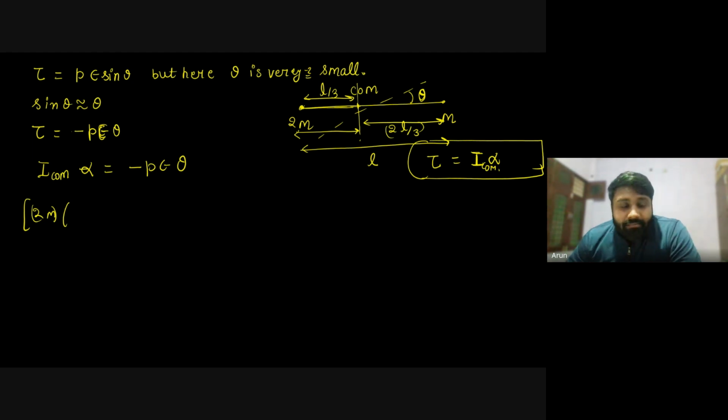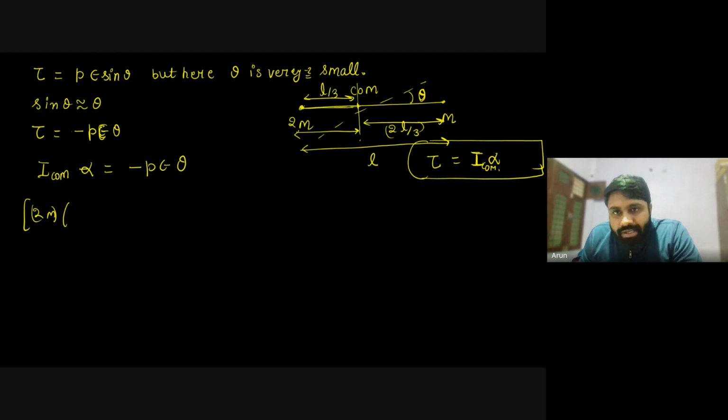Look, we know that torque in the external electric field, as we just discussed, is PE sine theta. Because it is given in the question that theta is very small, sine theta you can approximate as theta. And the torque results in minus PE theta. Why does the minus come? Because we externally tilt it by an external force, which works against the electric force. So the displacement produced is in the negative direction. Also the direction of torque we have given is anti-clockwise, and anti-clockwise torque we have taken as negative. So that is why this negative appears.